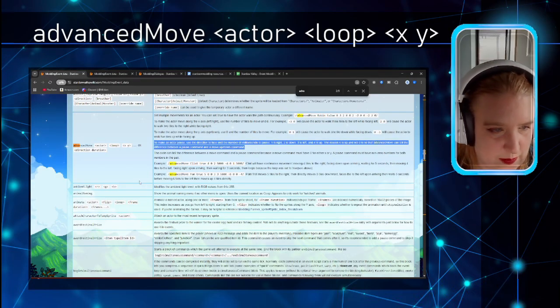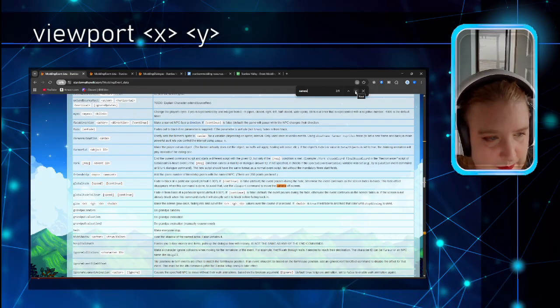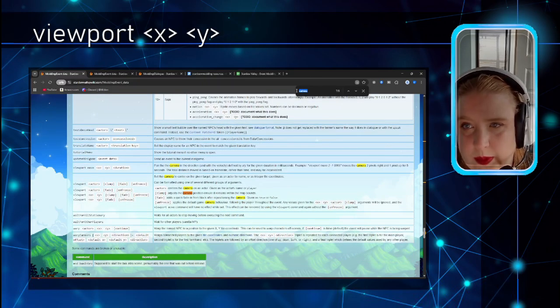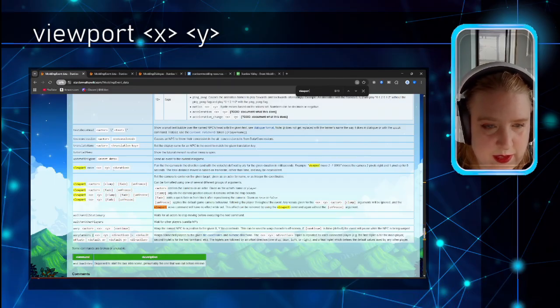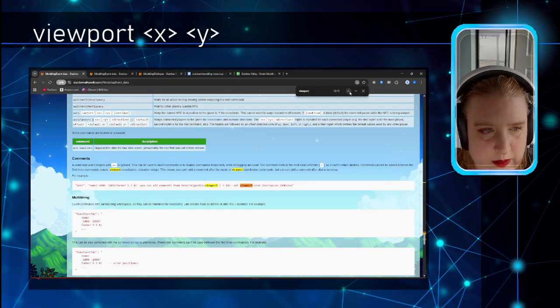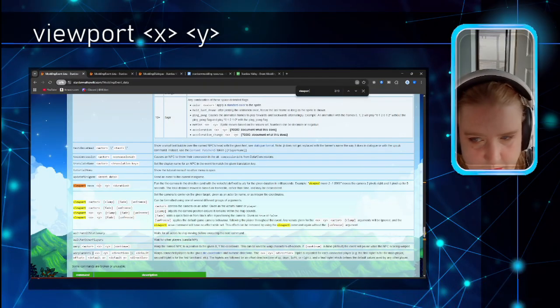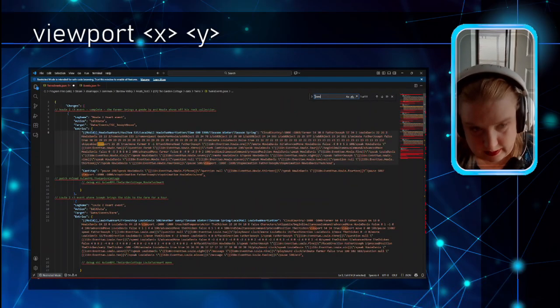And again, if you go back to the move, I'm going to type in camera. And it is viewport. So what I want is not a fancy viewport command, just a standard viewport. How did I do it previously?